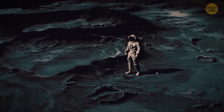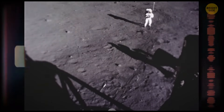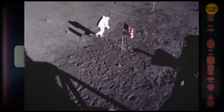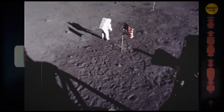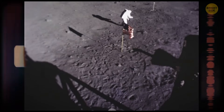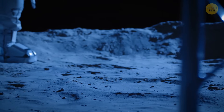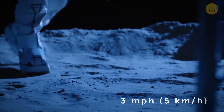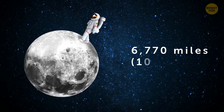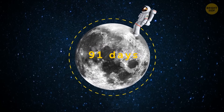How long would a walk around the Moon take you? When the Apollo astronauts were there, they managed a walking speed of approximately 1.3 miles per hour — about half the average walking speed on Earth. The low gravitational force on the Moon would give you significantly less traction, and those special spacesuits were never designed for long-distance hikes. In theory, you could maybe reach 3 miles per hour before needing to break into a run. At this pace, you'd travel 6,770 miles, making a circle around the Moon in 91 days if walking non-stop.